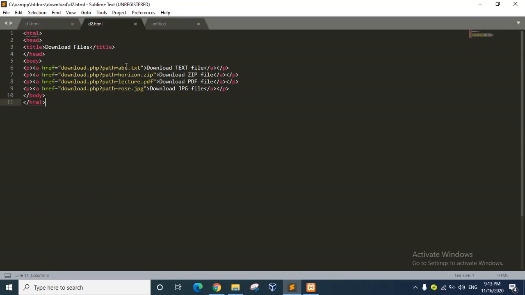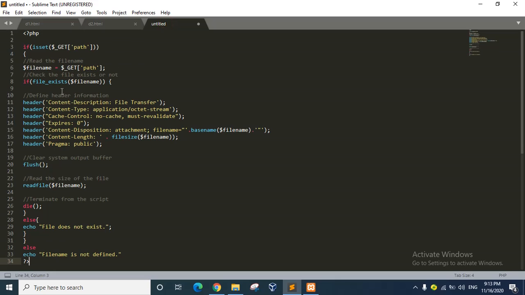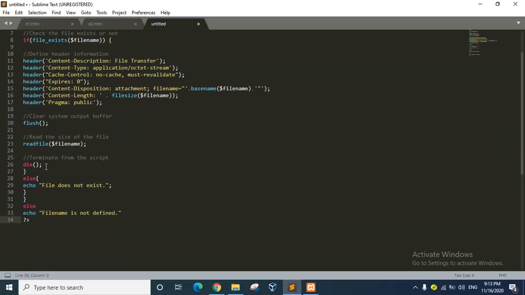Okay, it will read the path value that is provided here, and if the file exists in the current location, then it will send some header information related to the file, such as file name, file size, etc. The flush method is used to clear the buffer before downloading the file, and readfile will download the file.